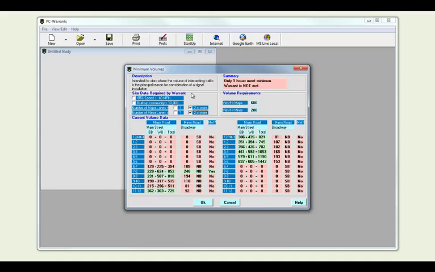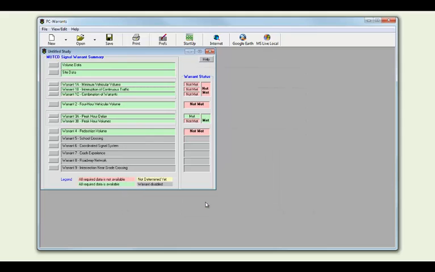Now, if I realize that I made a mistake on the site data, I can change it here. Say I realize that the 85th percentile really is greater than 40 miles an hour. Then I can change that. It changes the values. It reevaluates the warrants. And now I have 5 hours that meet the warrant, but I need 8. So it's closer, not necessarily better, but closer, but still not quite right. And you can do that with the other warrants and see why they aren't met.